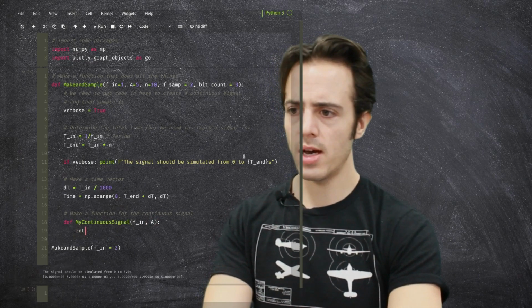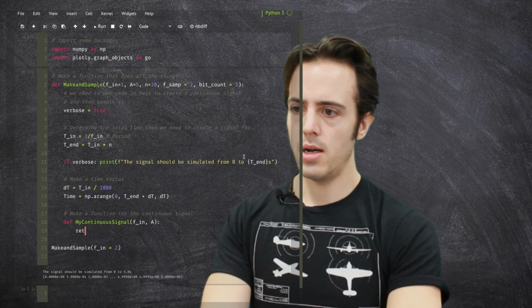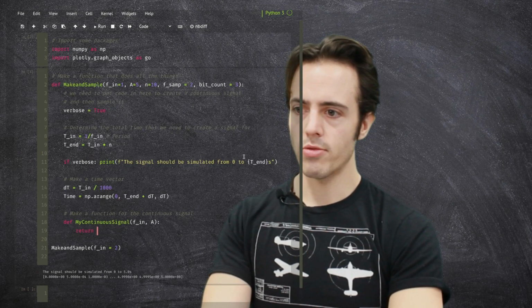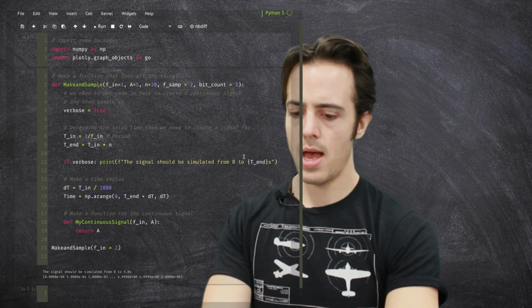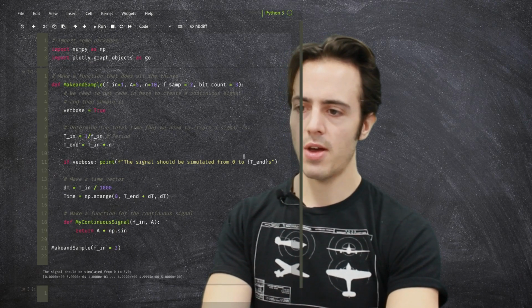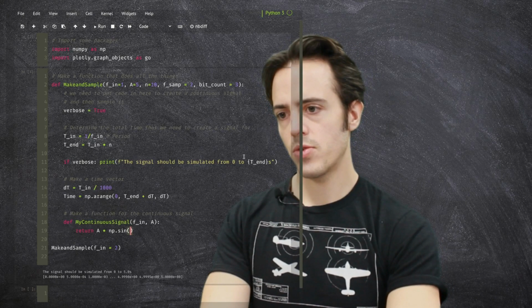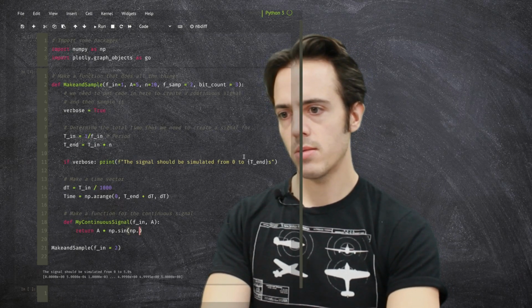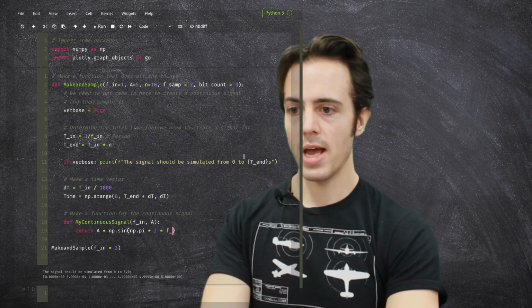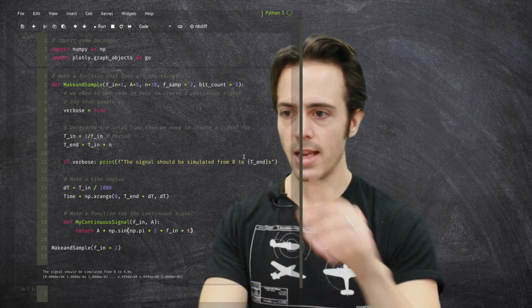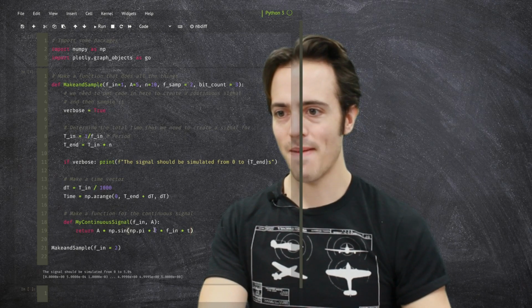And all we need to return, I'm going to get it to return A multiplied by np.sin of np.pi multiplied by 2 multiplied by fin multiplied by t. I need to put t in as well, that's why.